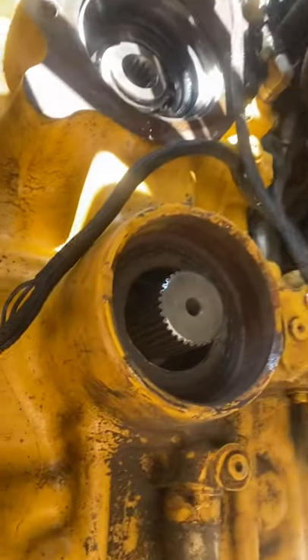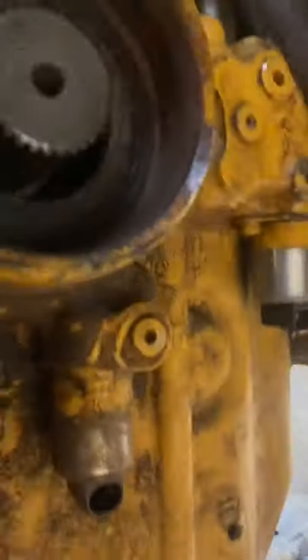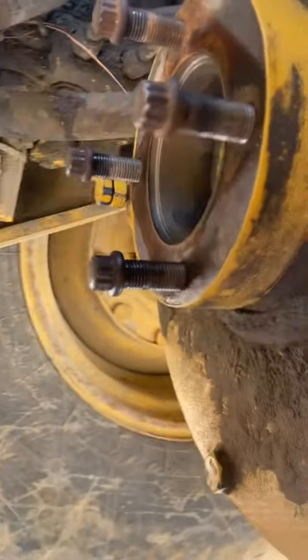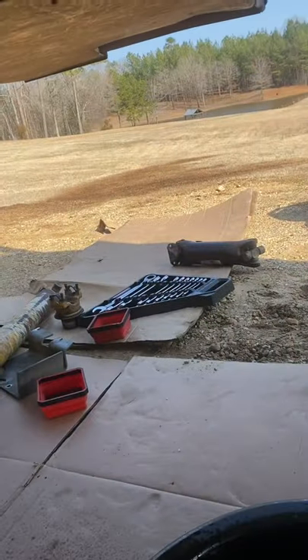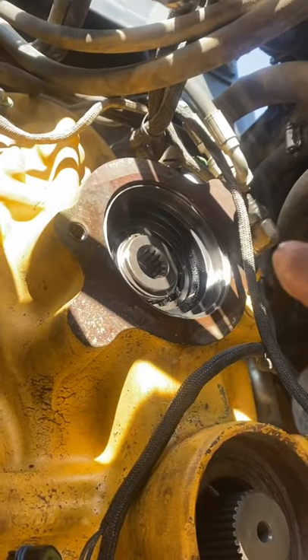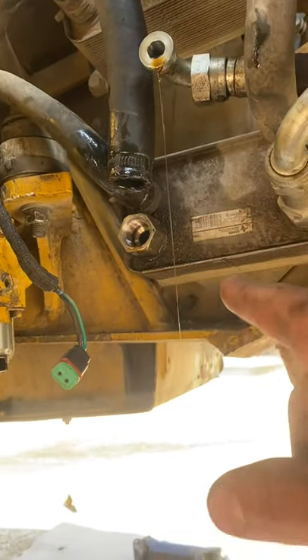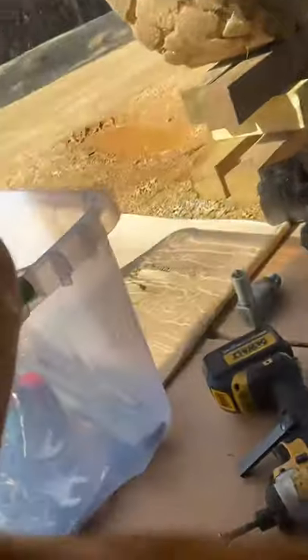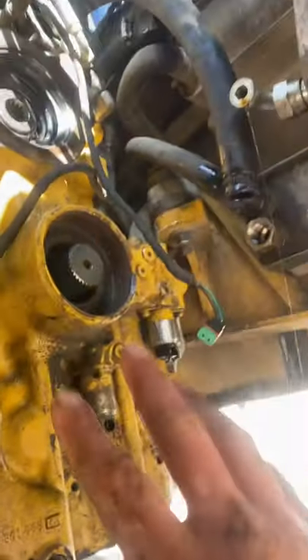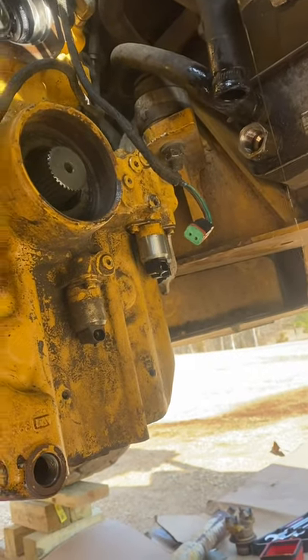So I took the back yoke — it just slides off those splines. Then the four bolts out of this back part of the drive shaft. I just took that bolt out up here on the top, left and right. That is the hydraulic pump, and that's the hose for the hydraulic pump — that's the output line, and then that's the drain line. You have to take that line off, go into that cooler to get that elbow off, which will allow the transmission to slip from this mount position and back away from the machine to get it out.